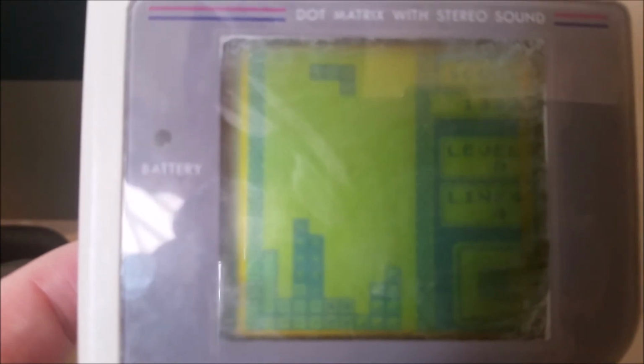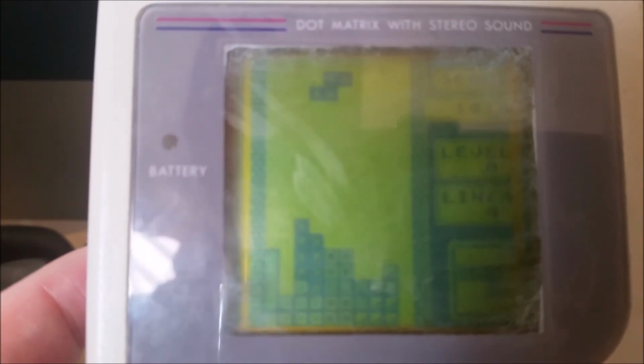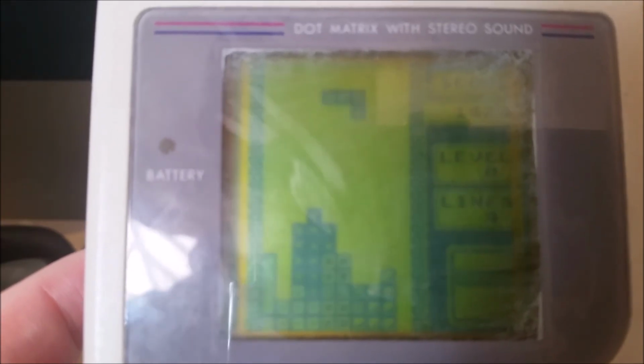So yeah, the Game Boy, I feel, is still a good machine. Obviously not as good as the Lynx, but I'm always going to say that. I'm a little bit biased in that respect, but I just think the colour does make a big difference no matter what anyone says. Yeah, it has a great library of games.